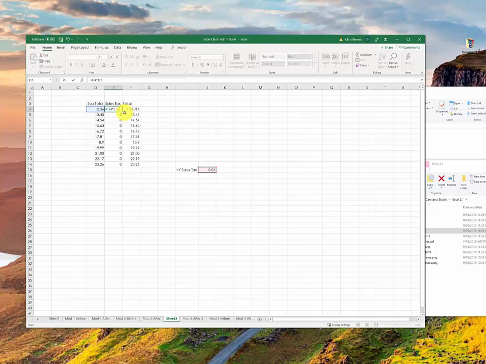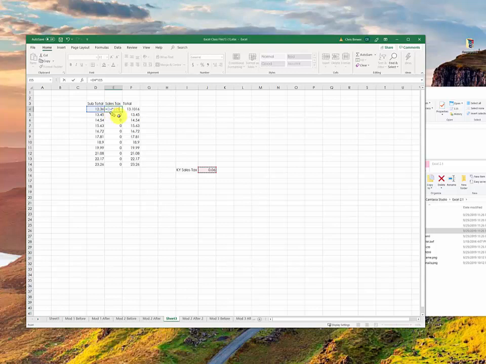This is easy to do. On your keyboard, up at the very top, there's a function key that says F4. If you have a laptop, you may have to press a function key to make this work. Sometimes it works just pressing the key, sometimes it doesn't. But here's what we're going to do. You see here my insertion point, this flashing bar, is just touching the cell reference that I want to change to an absolute cell reference.